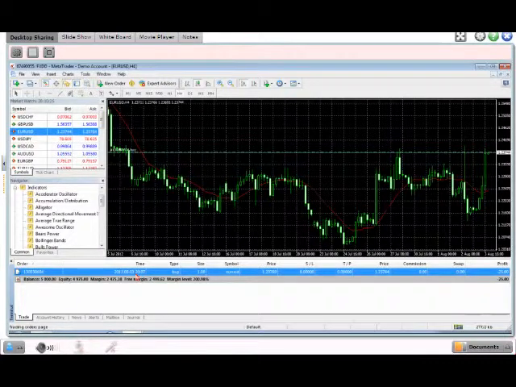But getting back to what I was saying, this is the opening time. This is the time that you open the trade. So next over, we have the type column. This is going to show you whether you bought or sold. We bought, so obviously it's going to say buy. The size is going to show you your lot size. We traded one standard lot, thus it says 1.00.